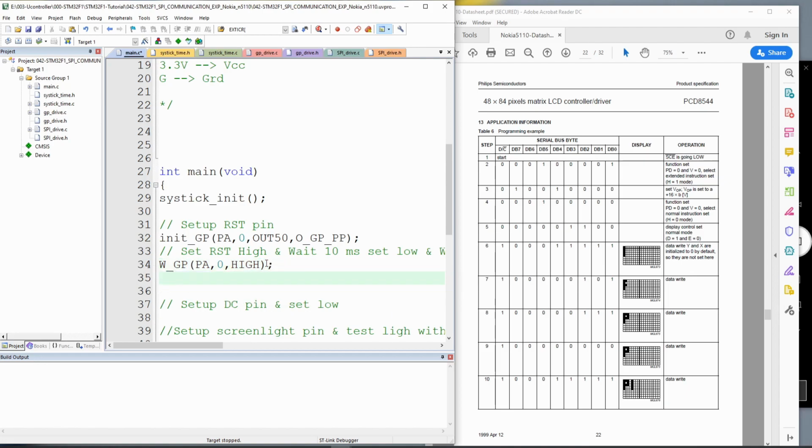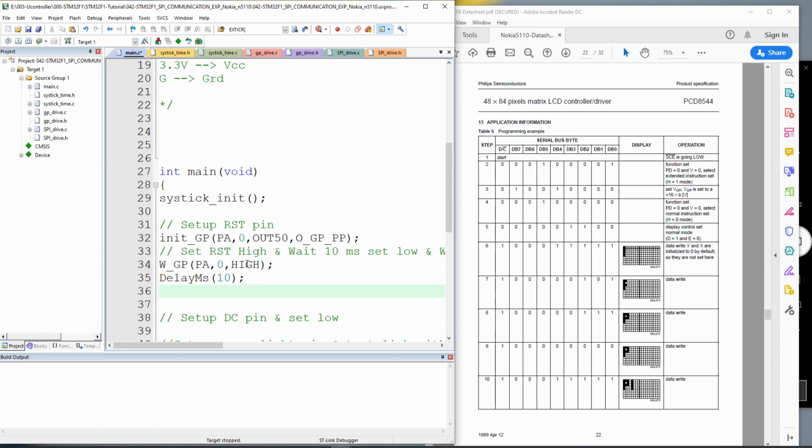After that, we have to wait for 10 milliseconds, and then we copy it again, we have to go low, and this is the reset of the screen. After that we go back to high, so ready to use mode.